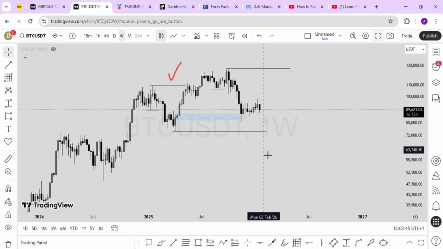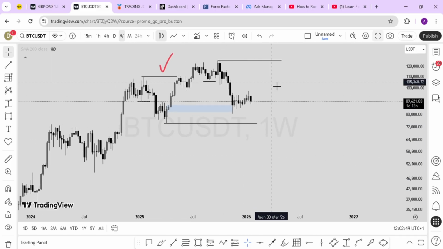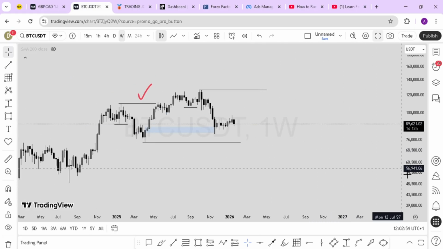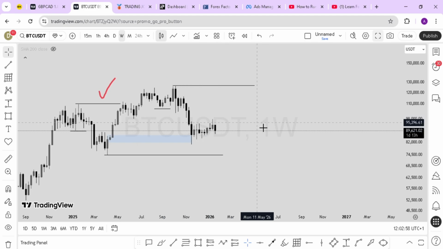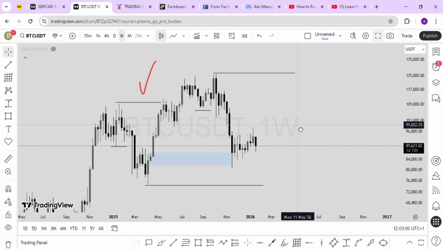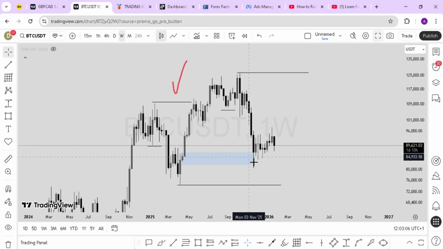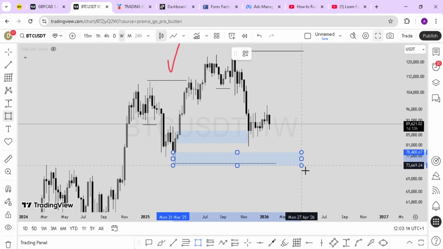And if this one fails, then it means that we had a change of character in weekly, and probably the market is ready to tank a little bit or heavily, whichever one. So this is what I'm seeing on GDP and Bitcoin, BTC USD. And in order to interact with this, since we are currently mitigating the extreme, I'm also hoping that the market might come lower, probably to this level.